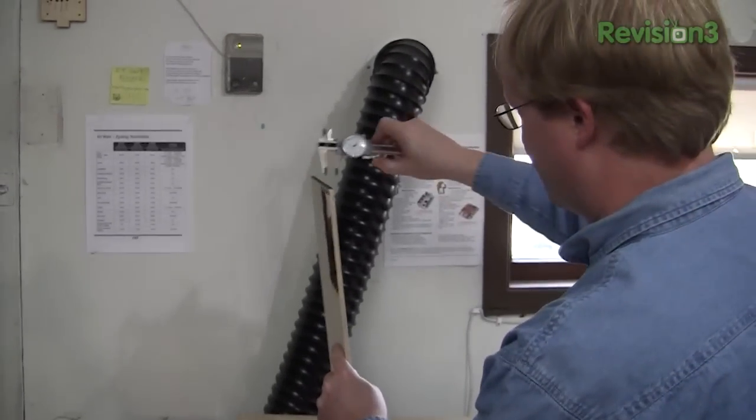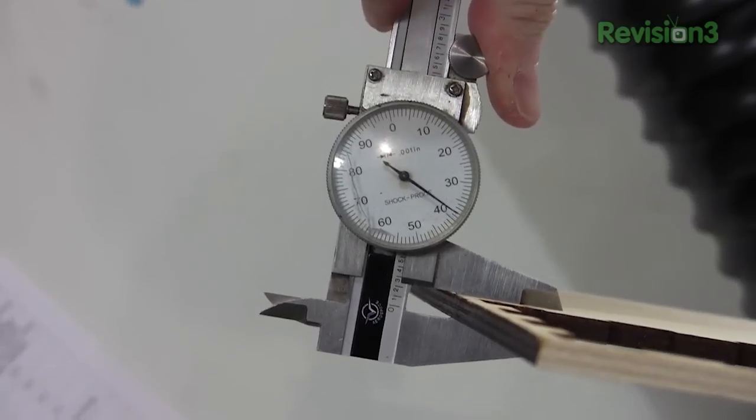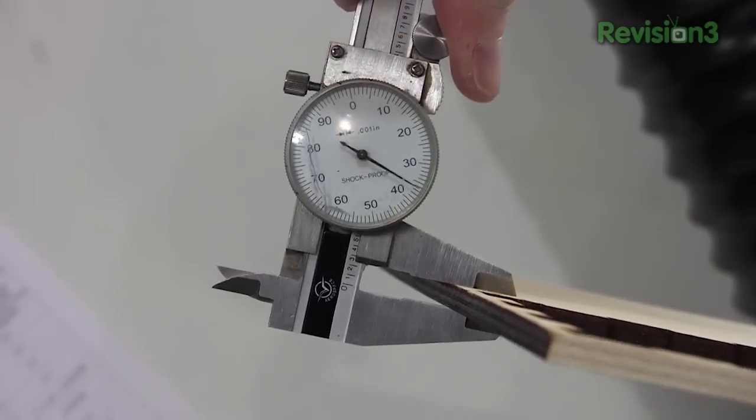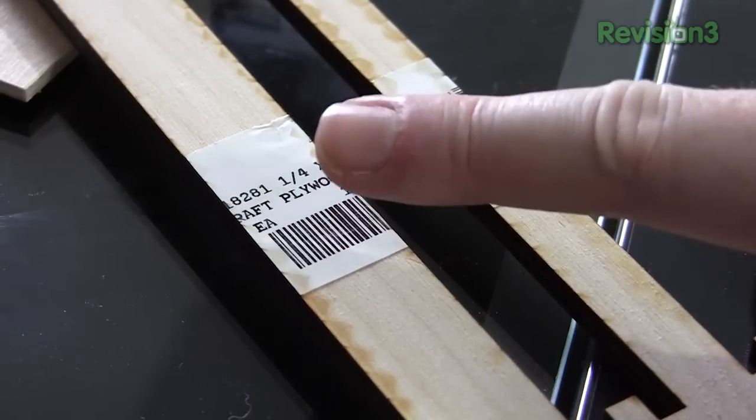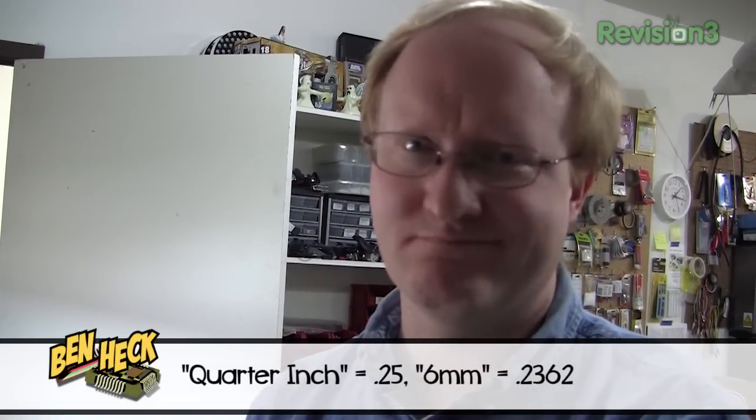Finally, when sliding pieces together, material thickness is very important. Unfortunately, most materials are not the actual thicknesses labeled, usually because they are actually metric and have been rounded up to imperial. For instance, this plywood is labeled as quarter inch, but is actually 6mm, a decent amount thinner than actual quarter inch. Lame!